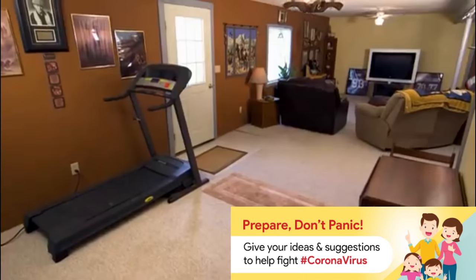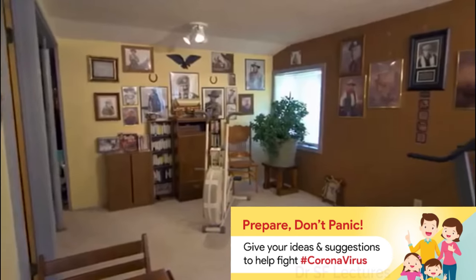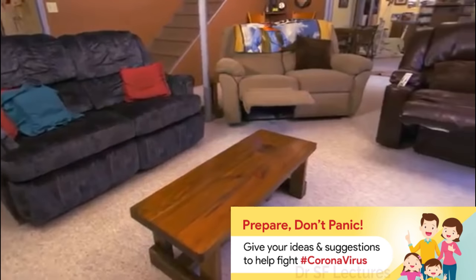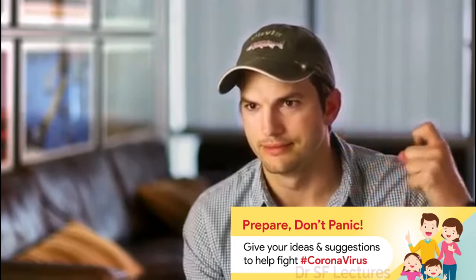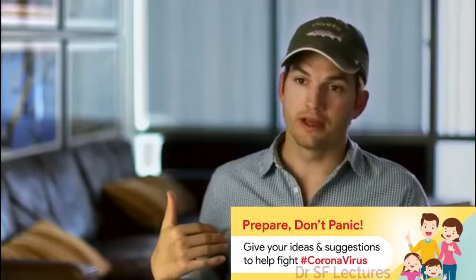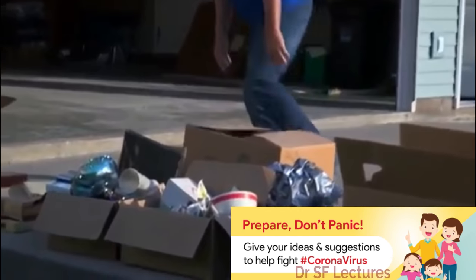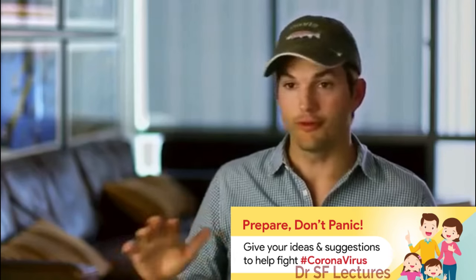The space that we're renovating is the basement. I want this renovation to be a surprise for my mom. If my mom doesn't like it, somebody's in big trouble. This is the start of a big week for us. My mom came to stay with me in LA, and Mark is getting to work on our surprise renovation. Now, my mom has no clue what's going on, so she's gonna be floored.